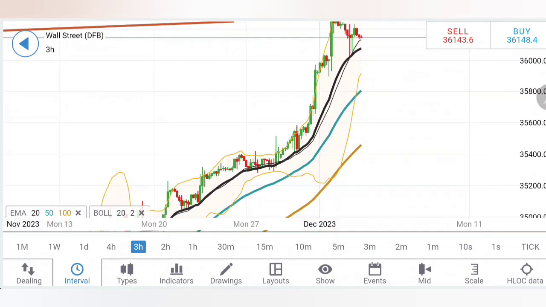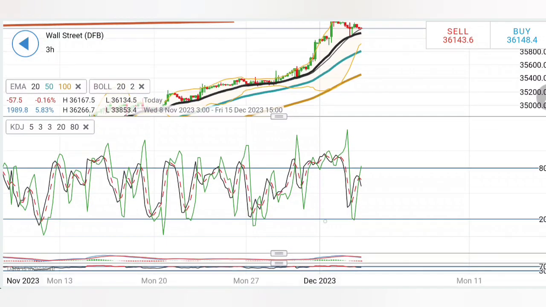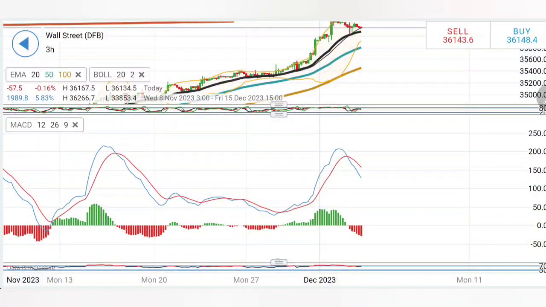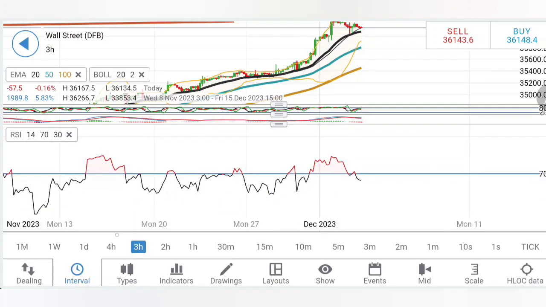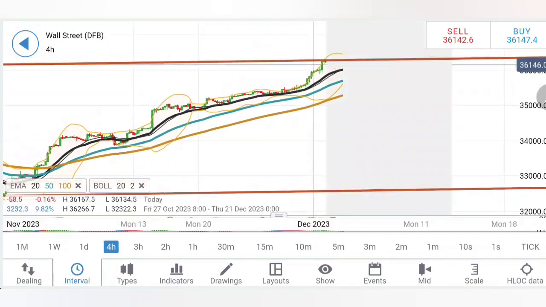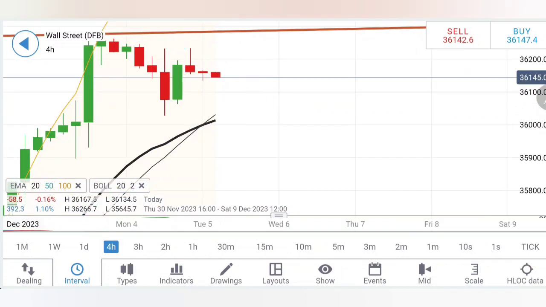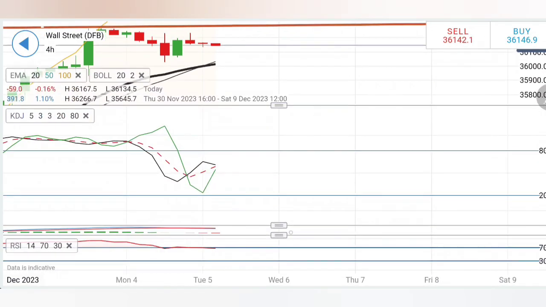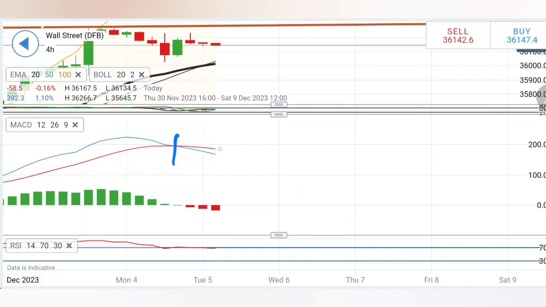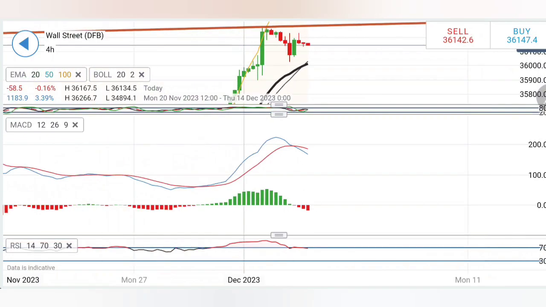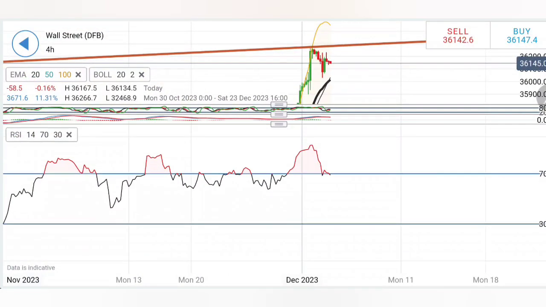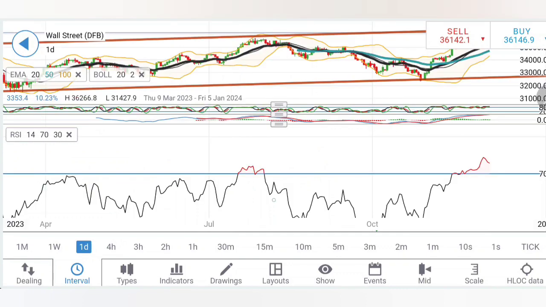Again, too much divergence here calls for it to converge, which means a little more bearishness. Stochastic looking down, MACD has crossed over at the top, RSI is also overbought and coming out of the overbought zone. On the 4-hour charts, yes, double top and possibly looking forward to 36,000 levels at least. Stochastic comfortable, MACD crossing over at the top here as well, trying to trade with a little divergence, which means a little more bearishness. RSI just coming out of the overbought zone.